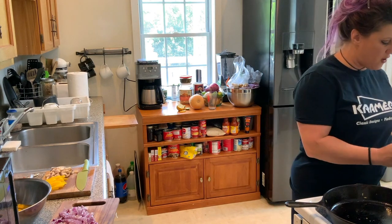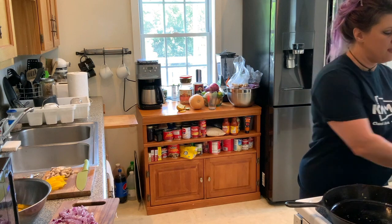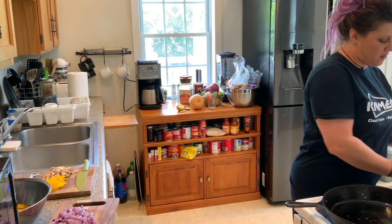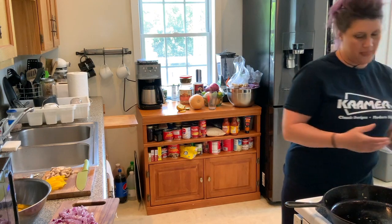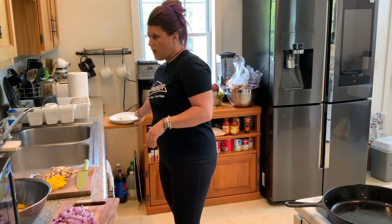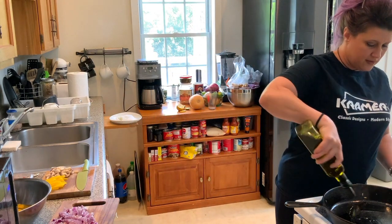All right, garlic, do your thing. All right, so I've got all that out. What I'm gonna do now is just kind of cover it in paper towel, and I'm going to get all the oils out of that. So it's gonna sit there and absorb in that paper towel, just like that. While it's sitting there, we're gonna add some more olive oil to the party. Let's party!